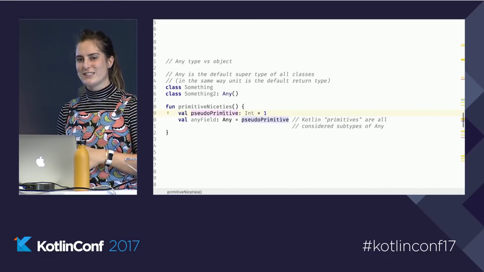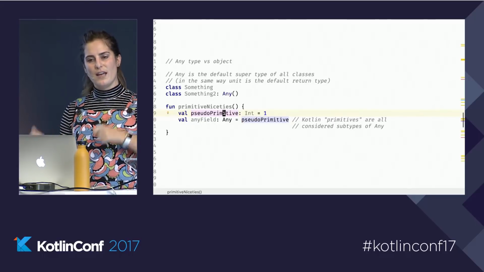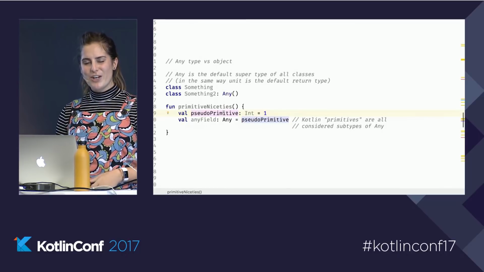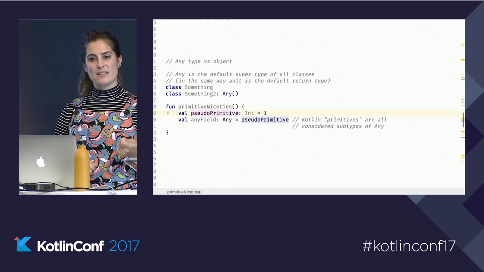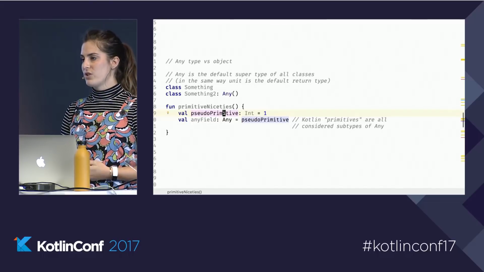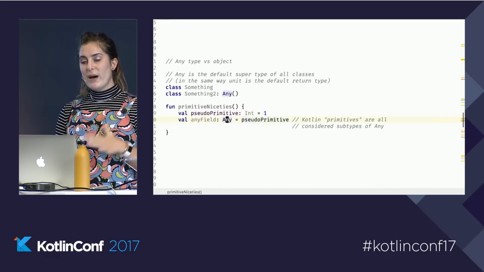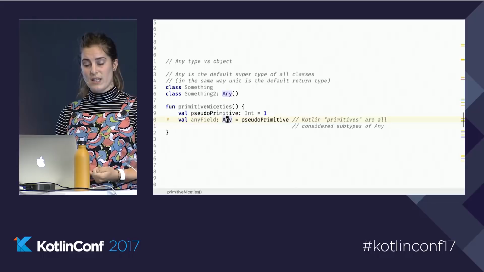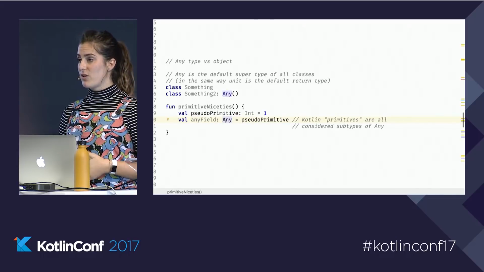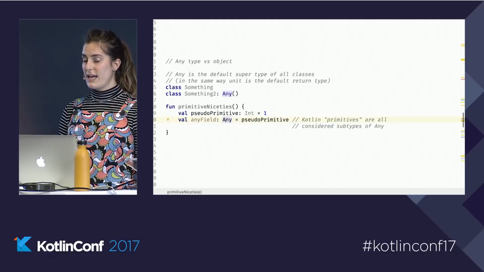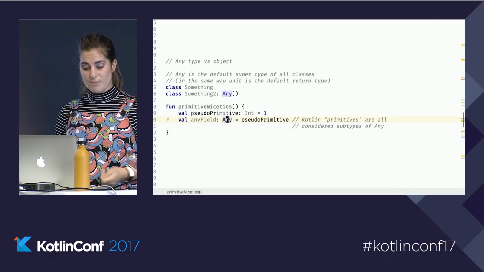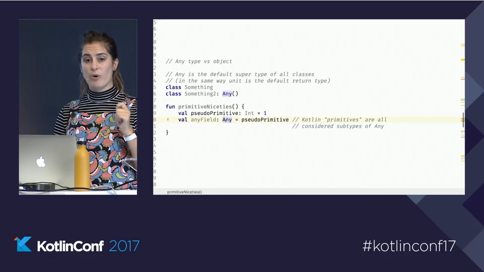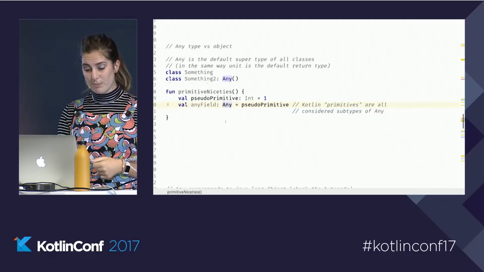We have a lot given to us, and we don't have the same concept of primitives in Kotlin as we do in Java, mainly because they do a lot of the heavy lifting for us. So here, when I say primitives, I mean things like int, double, etc., that you would know and love in Java as primitives. So you might know that the difference between reference types and value types means that sometimes the interop is a little tricky. Here in Kotlin, we can very easily describe something as int and assign it to something that's any because our type system is contiguous. Now, under the hood, things get a little more interesting. But for you as the end user, it's as simple as this. You're not worrying about lowercase I, uppercase I, etc.